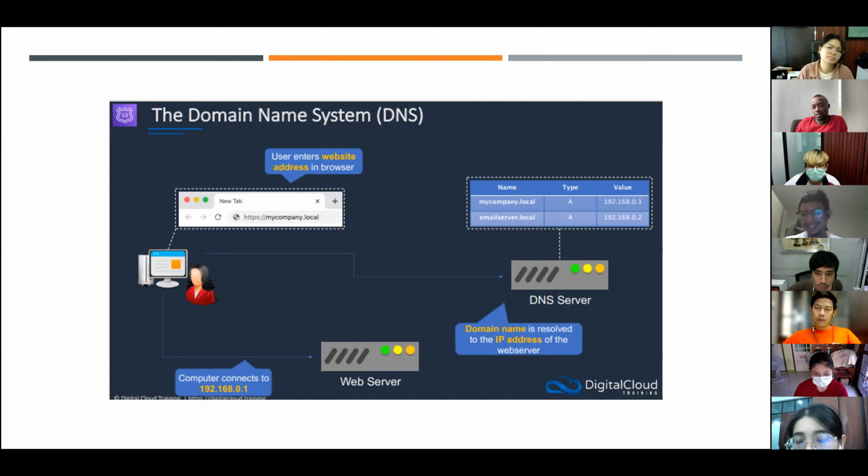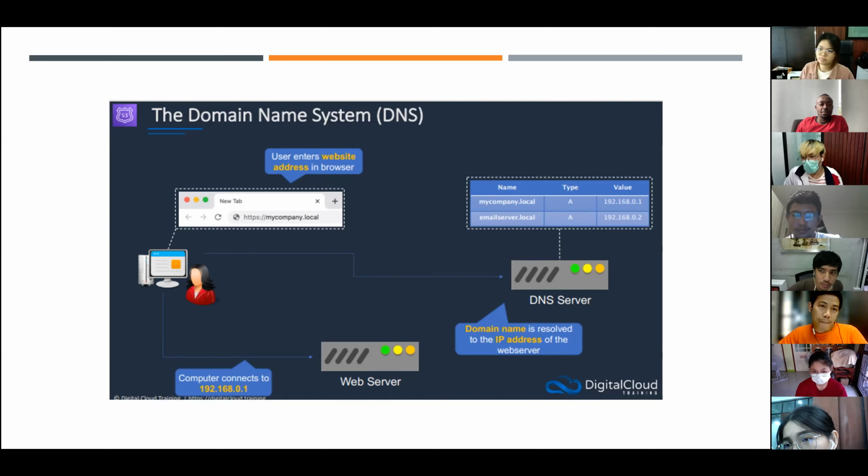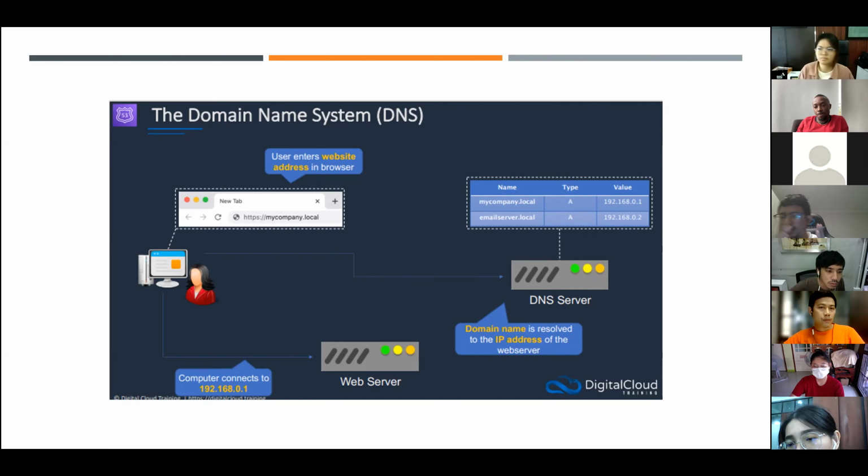Can I ask a question? If we know the value of one domain, can we type the value directly and it goes the same way? No, we just have to type the name, because of the Domain Name System. It needs to connect to the web server that will serve you the data at that IP. Web server, you remember from AWS compute, the last section. That is called a web server.